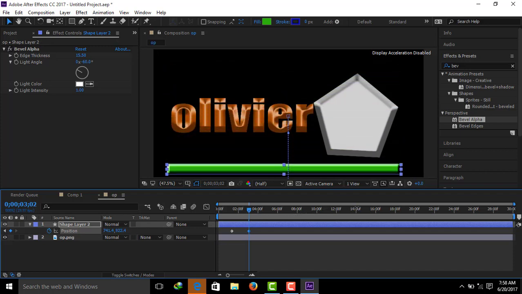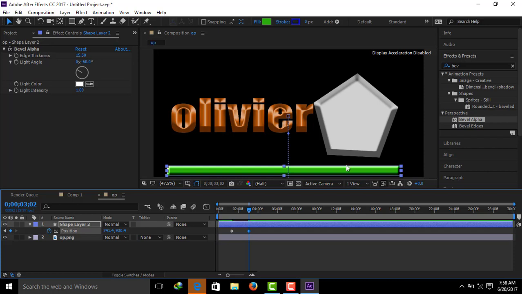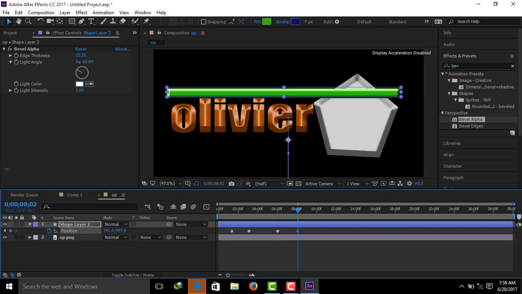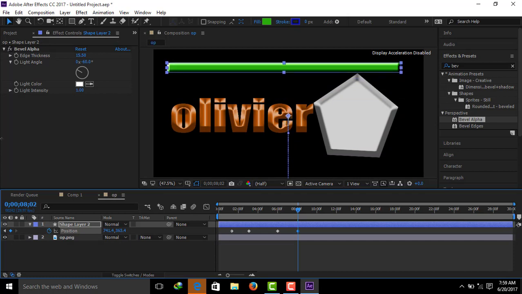Get down all the way down to here, and then proceed a little bit up to here to give it a short time to remain where it is without moving, and then go back up again. Then arriving here, I'm going to put another keyframe, and then proceed all the way to the end and take back my bar. As you can see now, here we are.